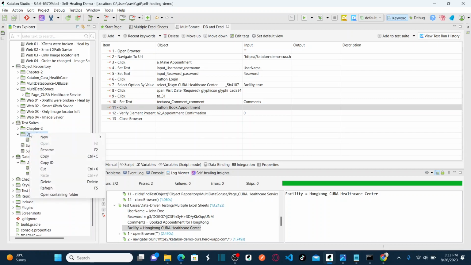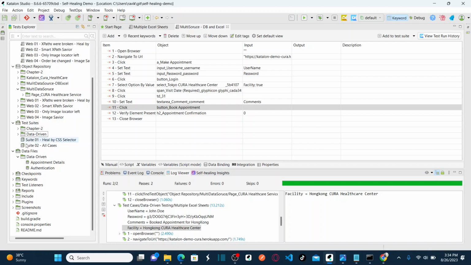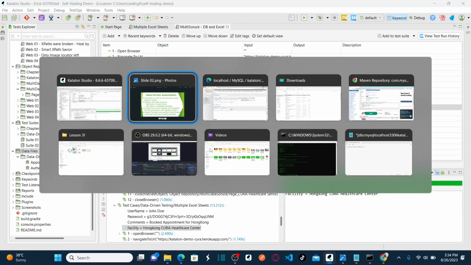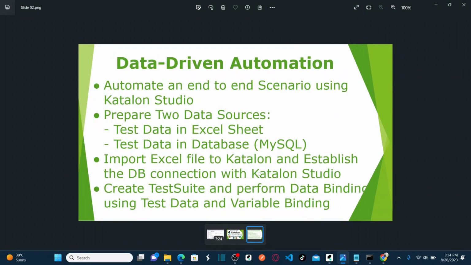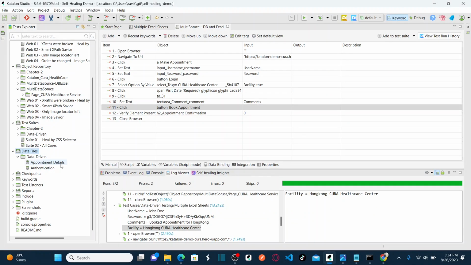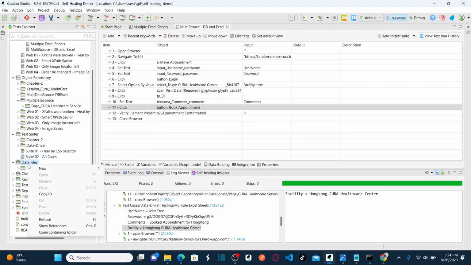I need to import my data files, correct? We established the DB connection. Now I need to import data files. How? Let me show you. Let me create one new folder here.